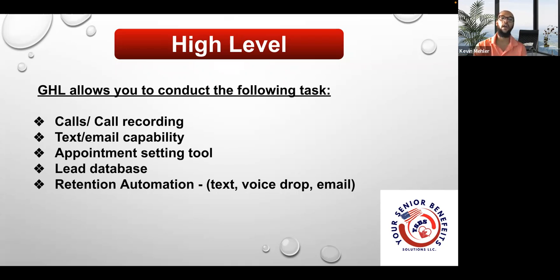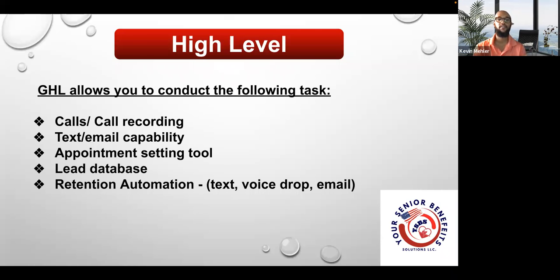Now it's also our lead database. So basically our leads are the documents that the clients fill out with their information that they're interested in receiving more information for us then to contact them as the advisor and go over what they requested, okay?